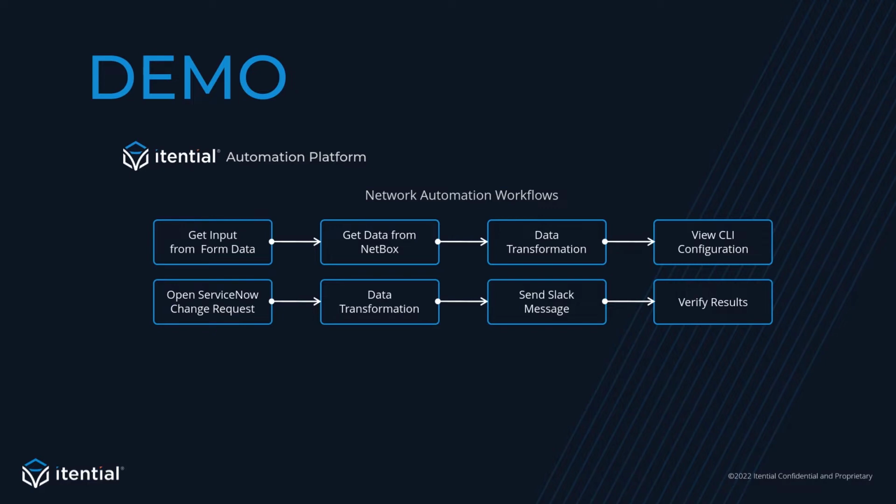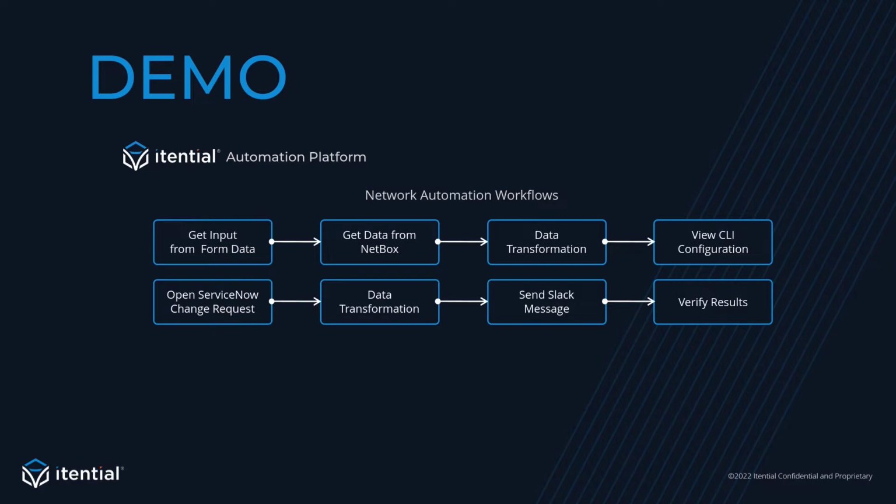And so where does that data come from? I always try to tell people, think about where the data comes from. It's rarely from a single source. In this case, the data is going to come from some data that gets input through a form that could just as easily be a trouble ticket or a change request ticket. We need to get some data from NetBox, which is our IPAM system in this case.